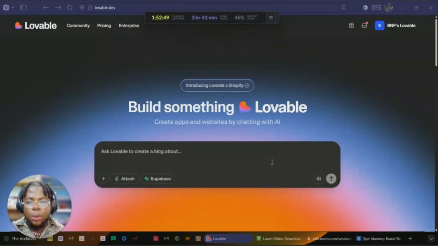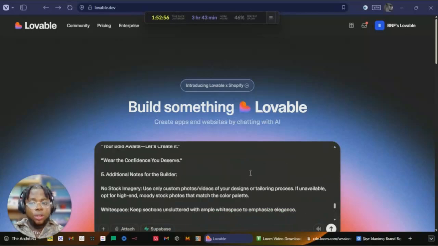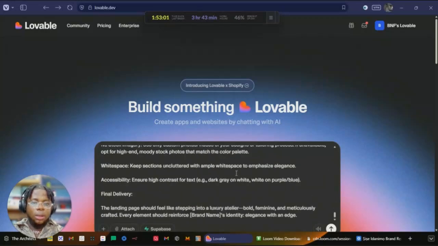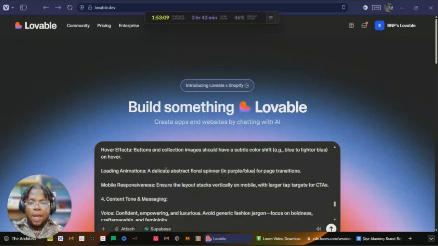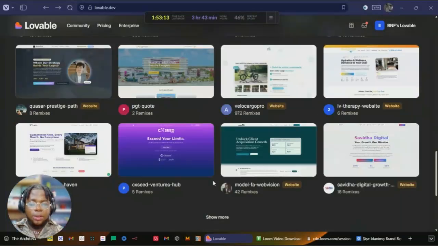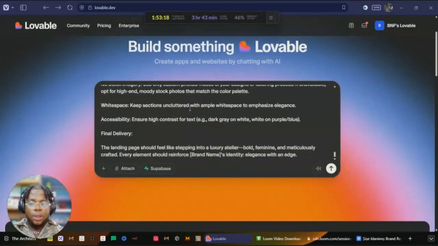We're going to paste our context file right here. I mean the one you edited, not the raw one you copied at first. See, I have mine here with the Alexa Styles and all that. Later on, in your own time, you can spend time adjusting this to meet your requirements and satisfaction. But for the sake of this tutorial, I won't be doing that, to avoid long content. So I'm going to send this right now.